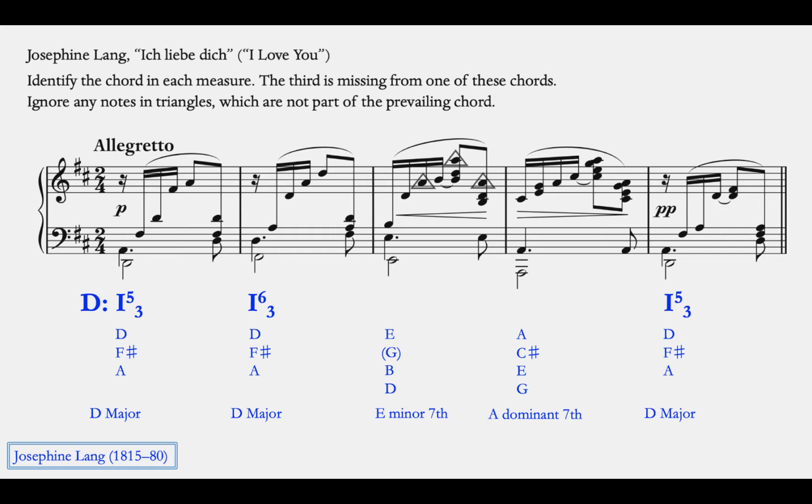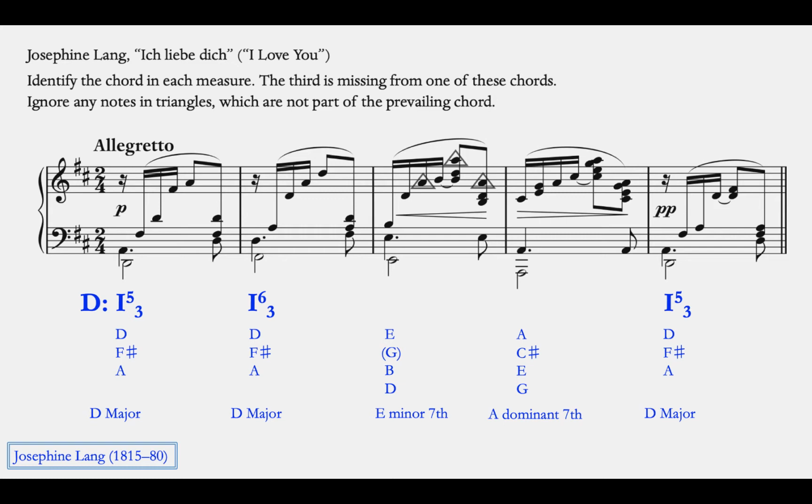In measure 2, F sharp is in the bass. If I go up a sixth, that's a D. If I go up a third, that's an A. That's where these numbers for figured bass come from. You'll notice the numbers appear a little diagonally in this video. Technically, they should be right on top of each other, 5/3, 6/3.